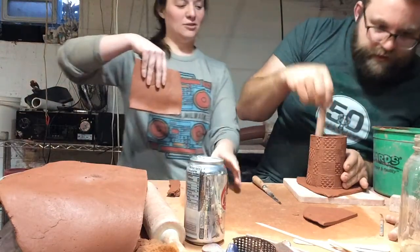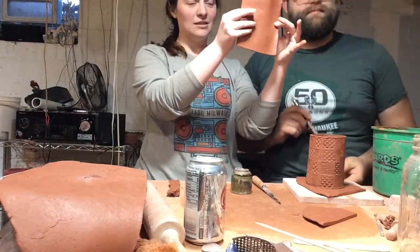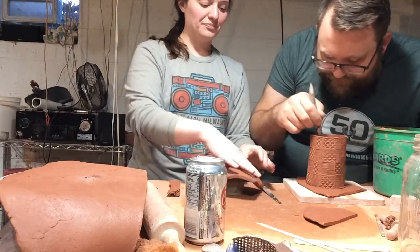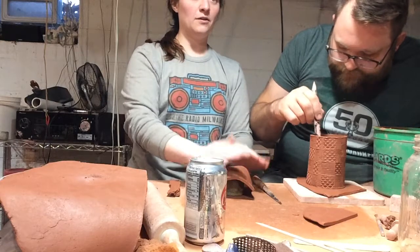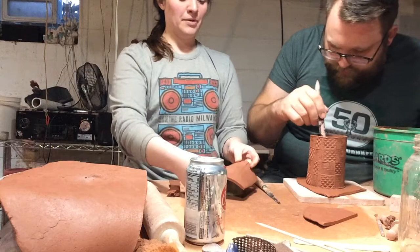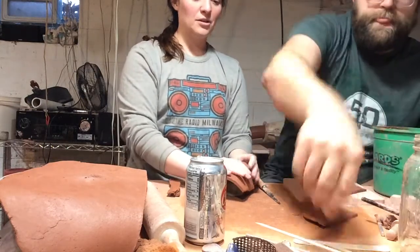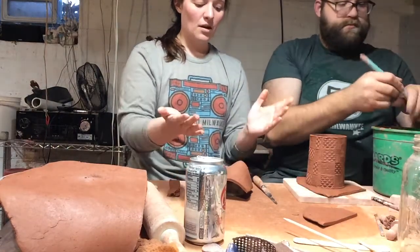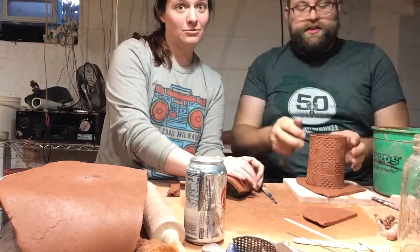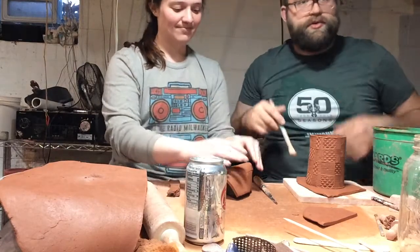So what I'm doing as Andrew's smoothing that out is I'm taking a very small slab that he's done, and I'm literally just laying it over my baby shot glass. This is a fairly wet slab, so in order for it to work better, I don't want to cut, I'm just going to fold, essentially using the cup as a hump mold, or a drape mold to put it over.